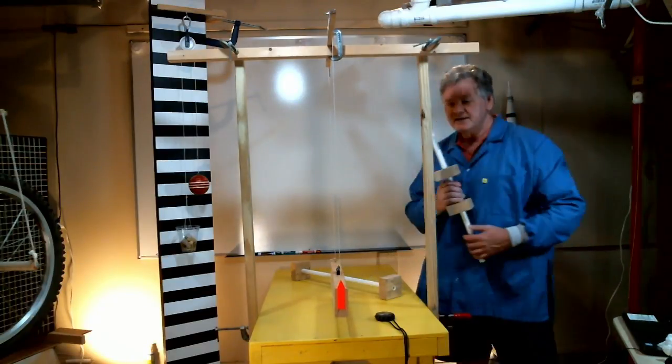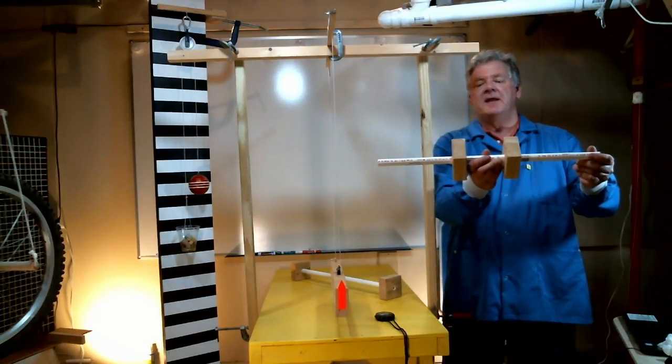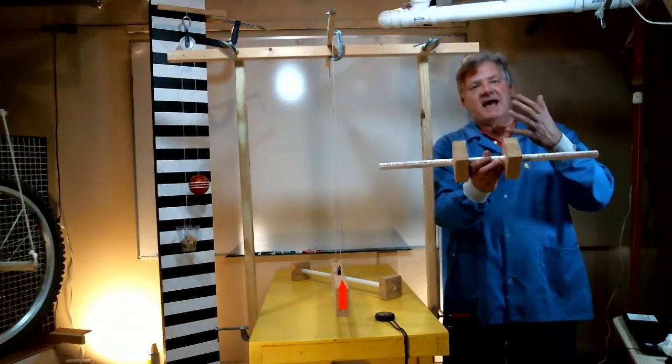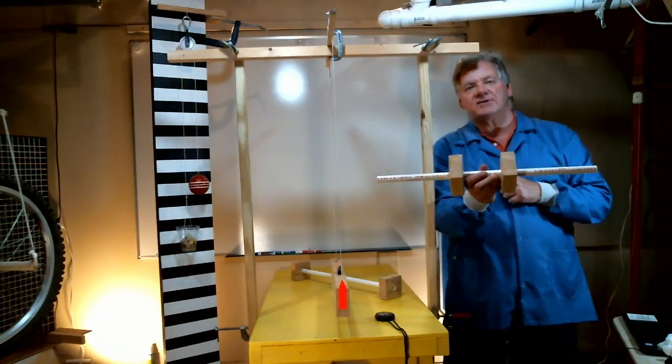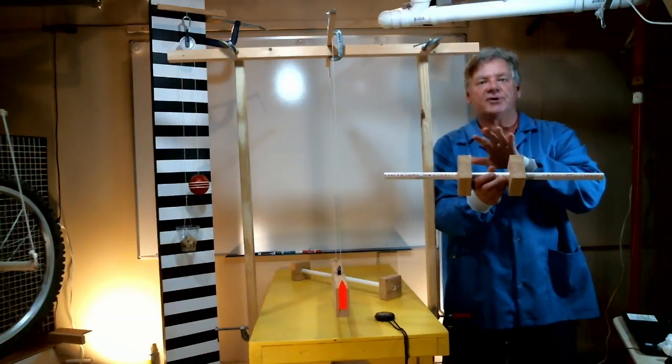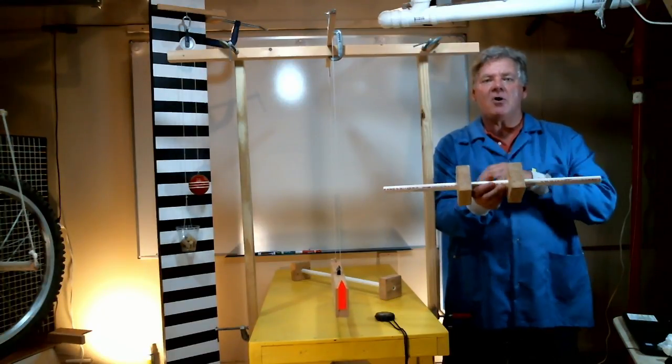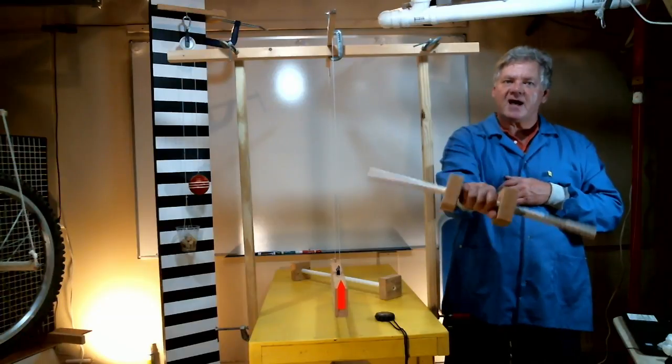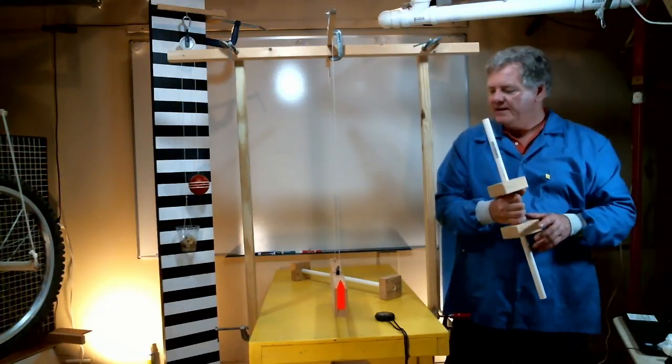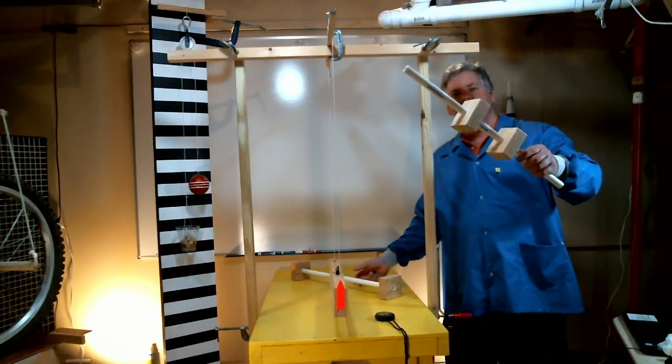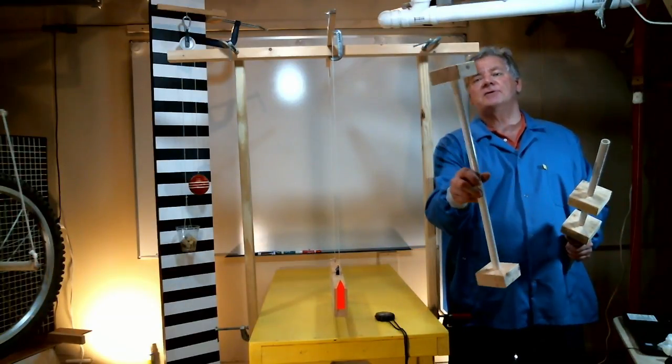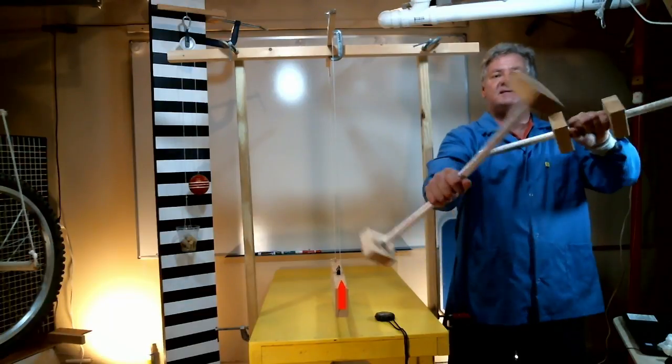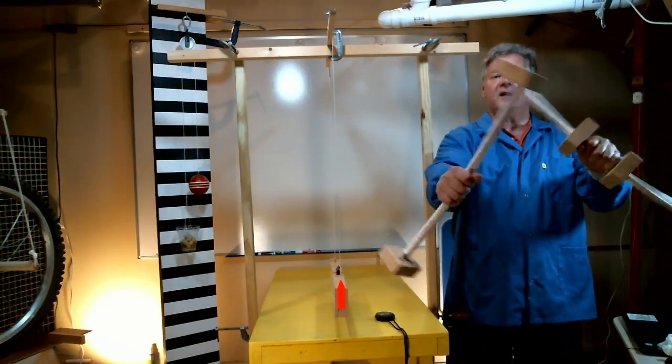Now here's my second rotational inertia rod same as the first so the mass is the same, same PVC pipe, same wooden blocks however the blocks are closer together and so the rotational inertia or the MOI is smaller on this particular rig and so it's a lot easier to twist back and forth. So again a low MOI or rotational inertia and a higher MOI or rotational inertia. Again I can get a feel by twisting these and what the rotational inertia feel like.